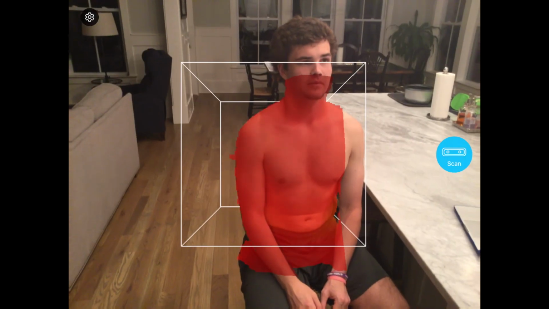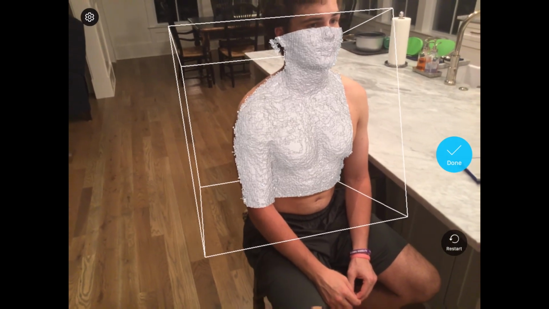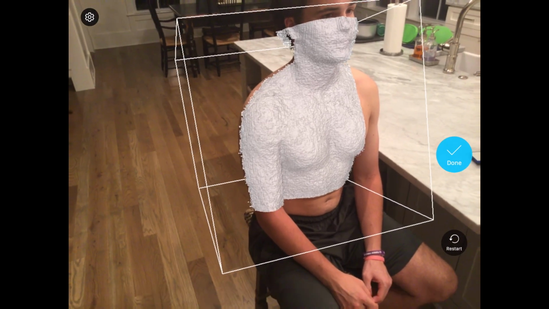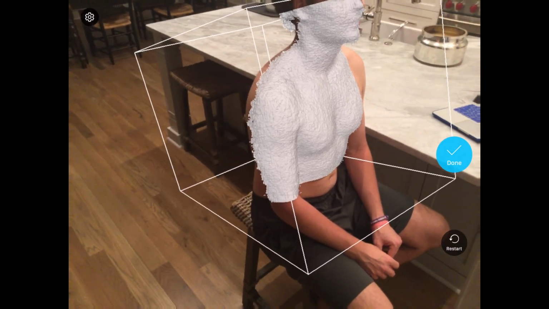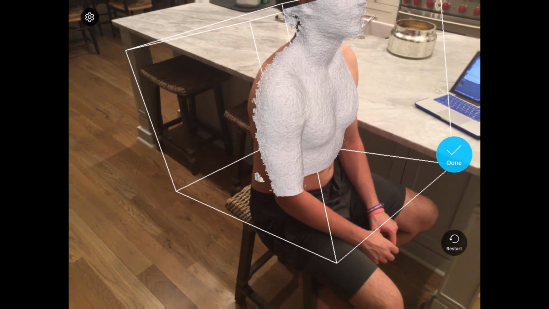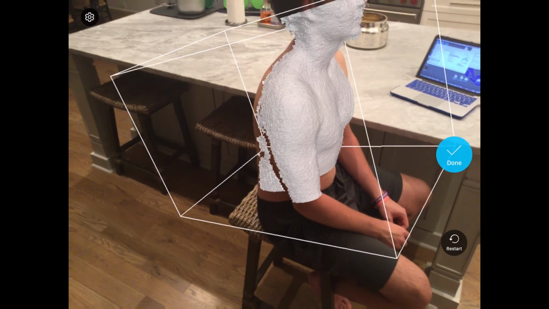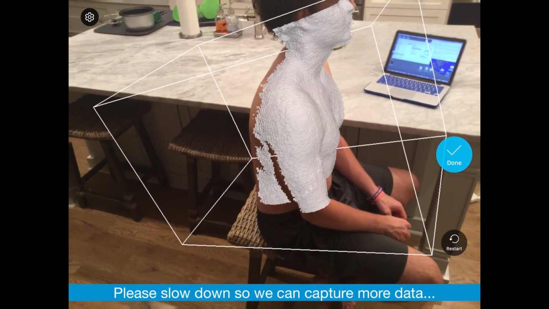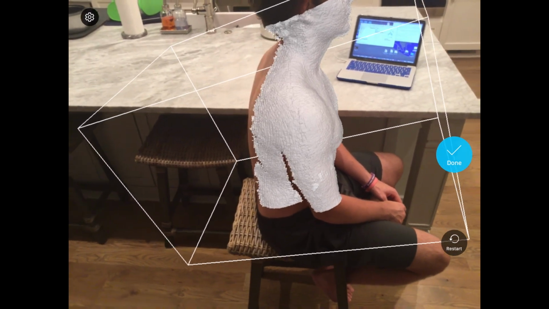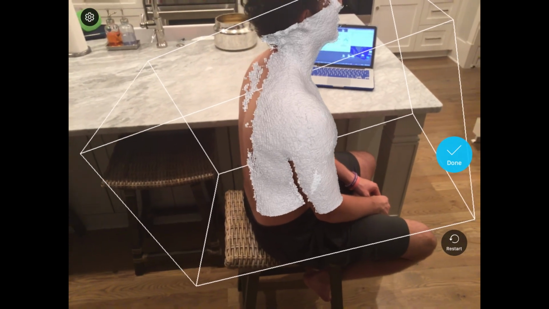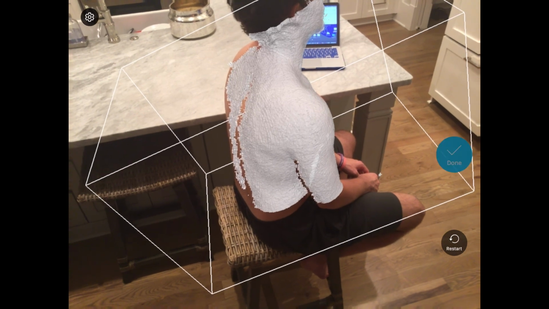Now, the fun part. Using a camera attachment that brackets onto the back of the iPad, a 3D image is taken. This technology uses an infrared laser that is used to visualize the shape and distance of objects in its path. As you can see, the camera only captures point data that is located within the box displayed on the screen. All the user needs to do is position the camera so the athlete is within the box, and then slowly move around the athlete until the body part of the pad is fully captured. As you can see, users are alerted when they are moving too fast in order to ensure the highest quality scan.